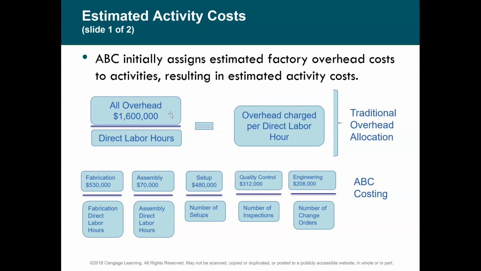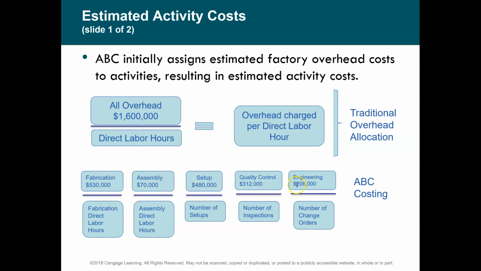Now what activity-based costing does is it takes all this overhead and asks, what are you doing in here? Well, we do some fabrication, we do some assembly, and these are machines doing it. It's not direct labor. We also do setup. Machine setup is actually a big job. My father worked in a steel plant in Buffalo many, many years ago, and he would do setup on a machine to roll steel, they called it, for 7 hours to get a machine ready to put a cut in a piece of steel. It's a different type of job than what we're used to thinking of, because we don't see that much manufacturing anymore. Then there's quality control, which might be a bunch of inspections, and engineering change orders.